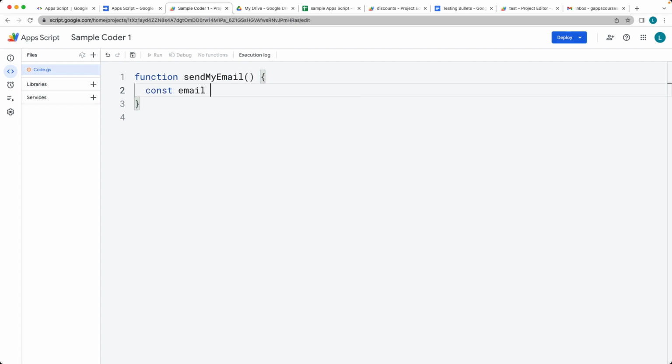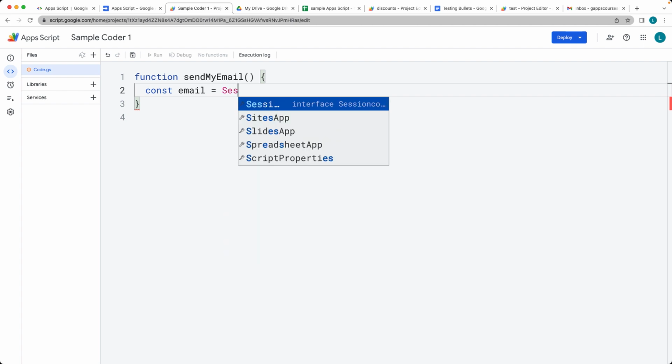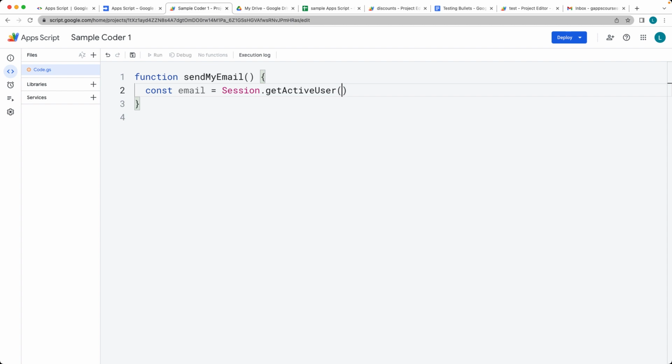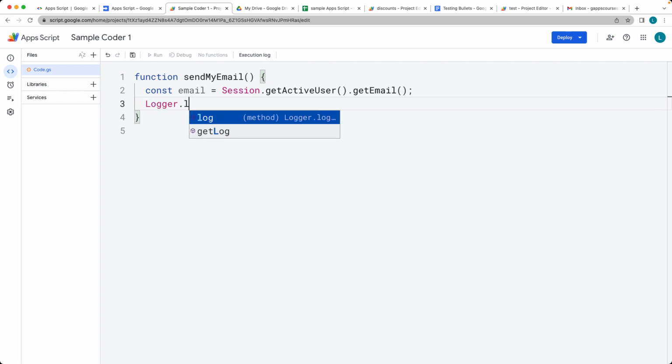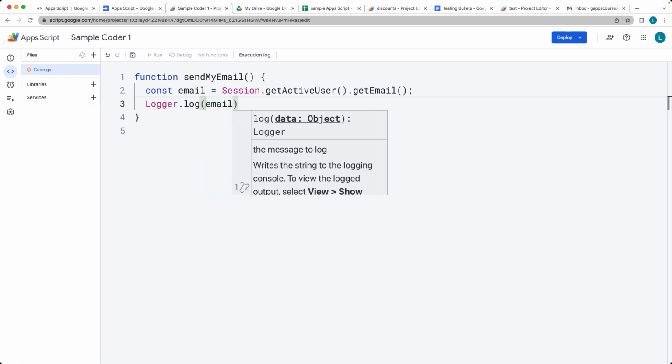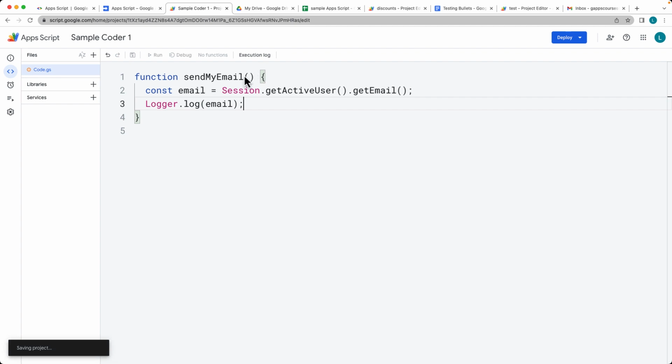So first off, we want to get an email address. And you can actually get the email address from the session where we're getting the active user. And within the active user content, we can get the email using this method. And you can log it out within the log. So this is going to be whatever the active email is. And of course, if you're sending an email to a particular recipient, then you can update that as well. So this is just coming from my email, but I'm also going to be using the same as the recipient email. So let's log out whatever the email address is that I'm using for this account.